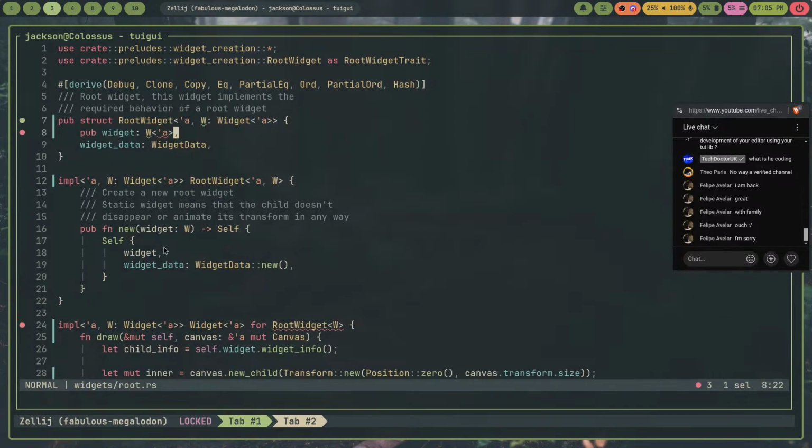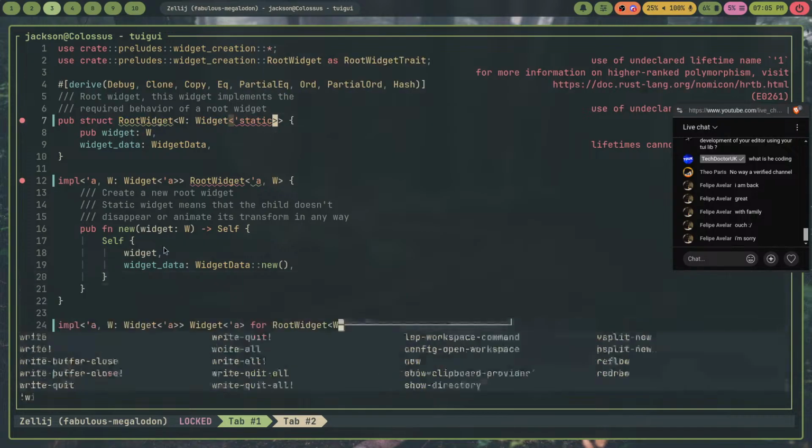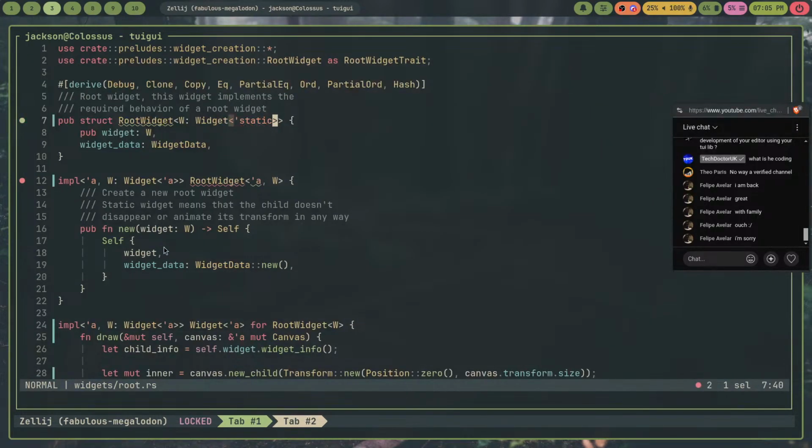Right, now I see what people meant by lifetimes are frickin' annoying. What if I do that? Are you kidding me? Static. What the hell?